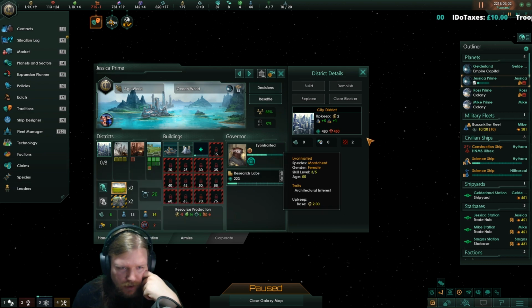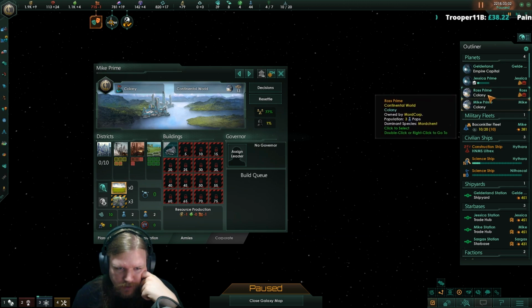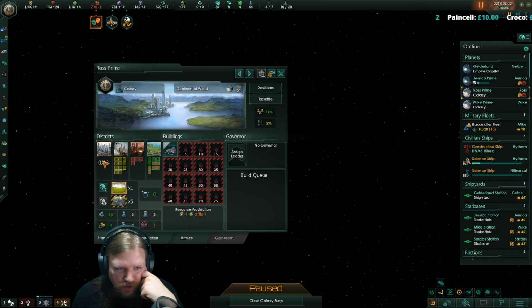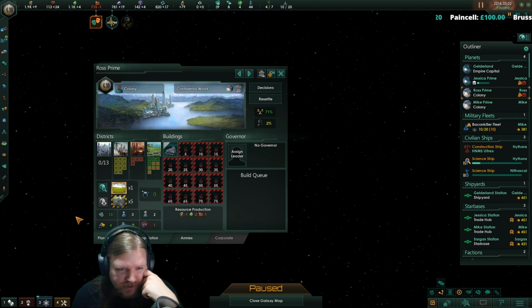Again, we can run a test. When I build the energy place in Ross Prime, we'll see if that number goes down, but that number does not equal that number because there are 13 city districts and a 20 size. There's no correlation between that, and that's with no districts built.